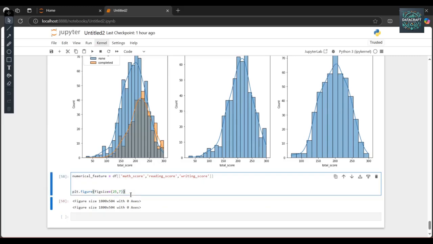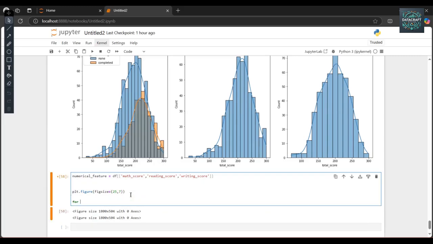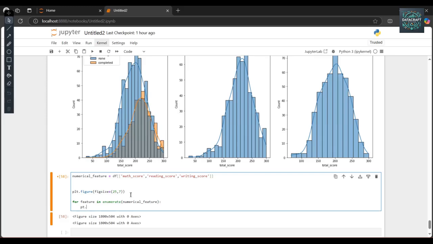Okay. For feature in enumerate of the numerical features, then plt.subplot. The total number of plots is 1, 2, 3.